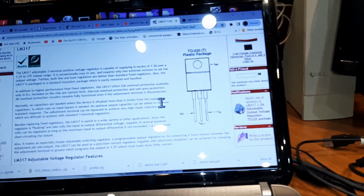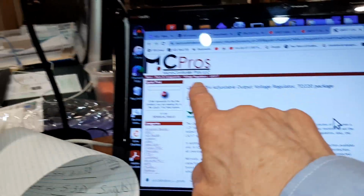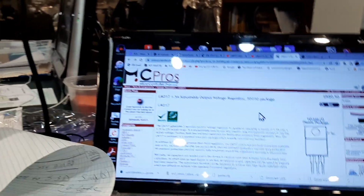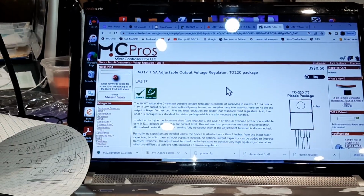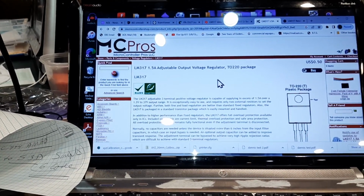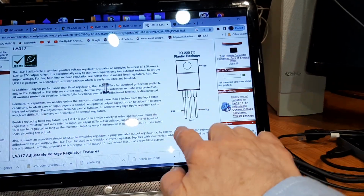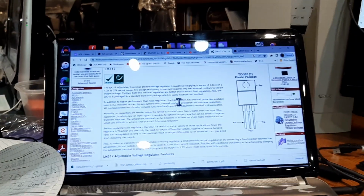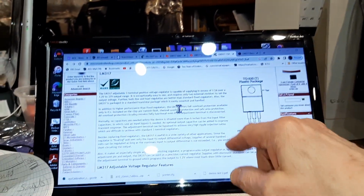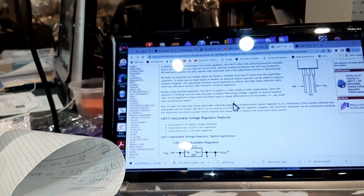Andy had given me an idea, a suggestion actually, to use the 317 chip, which is an adjustable output. We use that in the smoke adjusting, the automated closed loop smoke. And it has an adjustment pin, a voltage out and a voltage in. So you put in some voltage, you make an adjustment with some resistors, and then you get a voltage out. And you can adjust that.